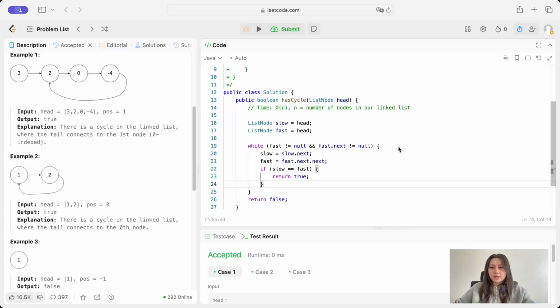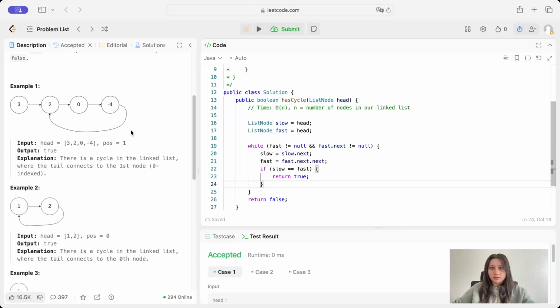And then if there is a cycle, then basically when we enter the cycle, so let's look at example 1 here. So we are going 2 by 2 by 2, and then once fast and slow are both in the cycle, then first of all, to get to where the cycle is, they traversed linearly, O of n as well, right? Because they just traversed the entire linked list once and then one extra one to get into the cycle. So that's O of n so far.